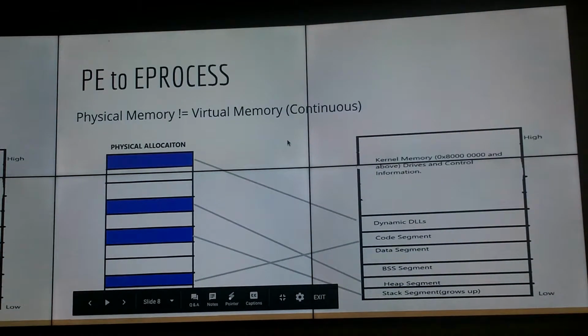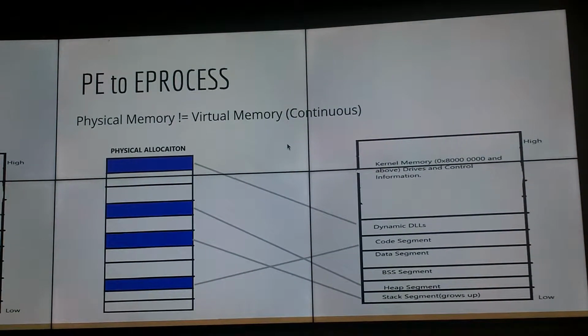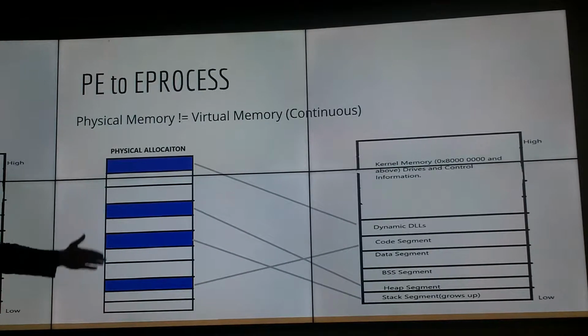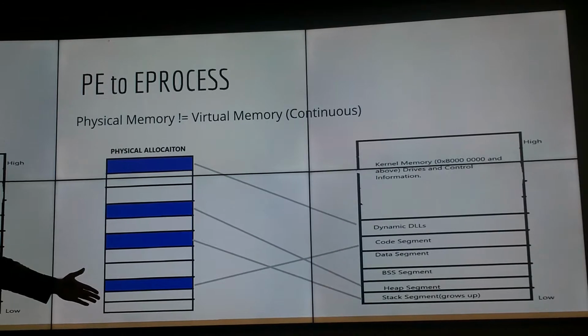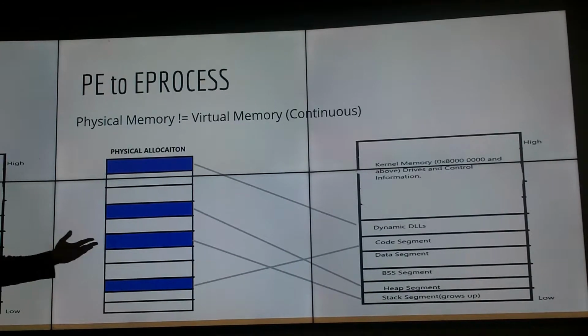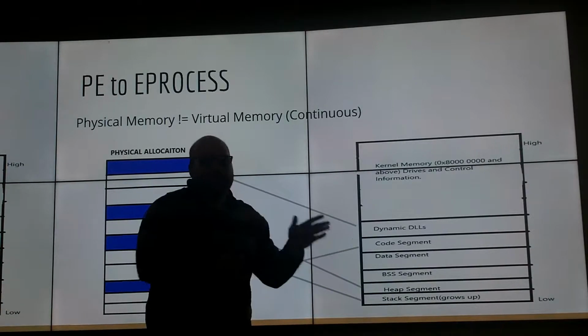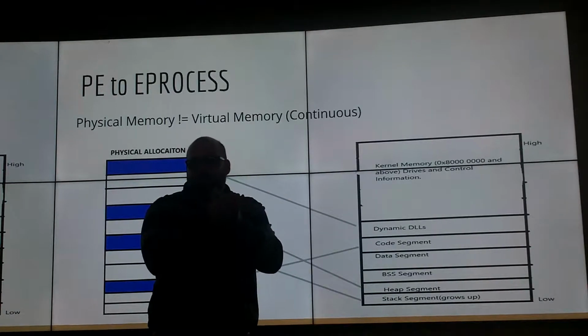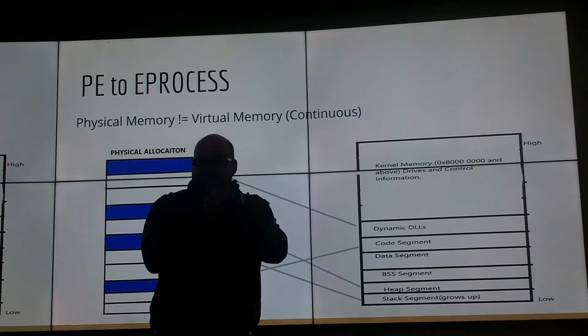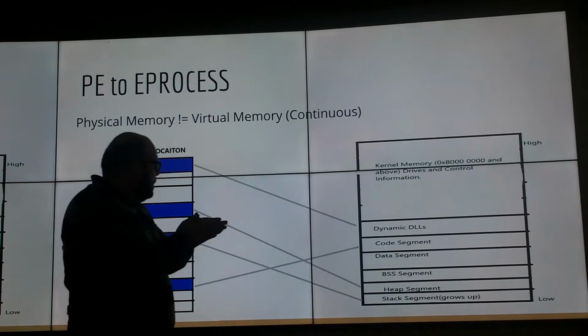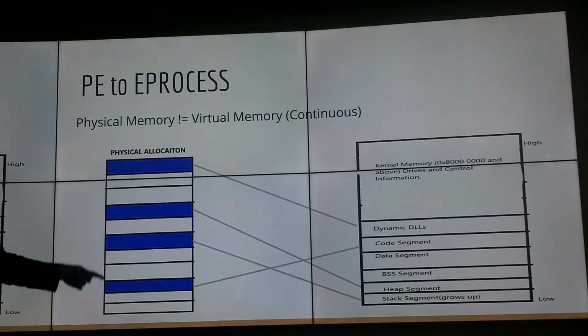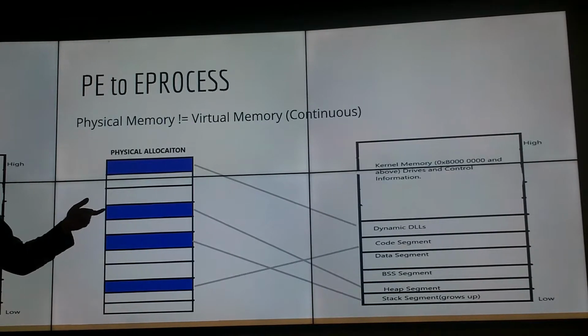So again, here's just an example of that. Here's maybe how physical memory looks in reality. But from a process perspective, the process thinks that everything it has access to is all back to back and right where it should be, just like it's inside the file. Everything's just right back to back. But again, this is really the mess that the kernel is managing, which is that the space that's allocated could be all over.